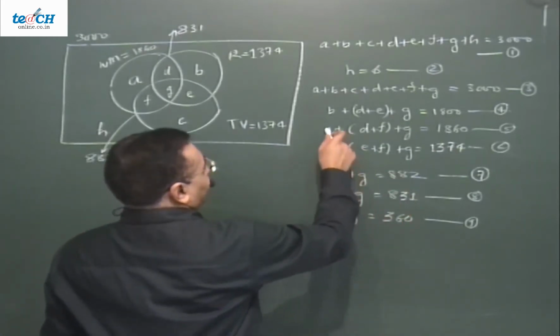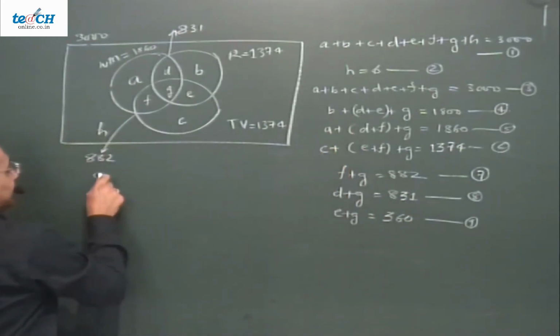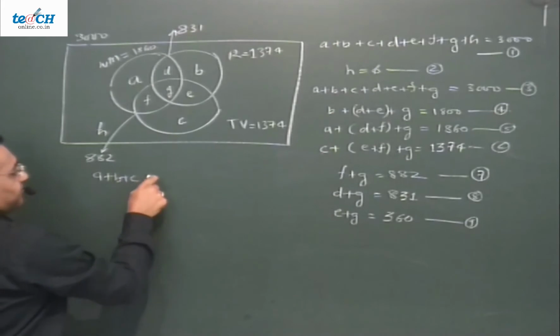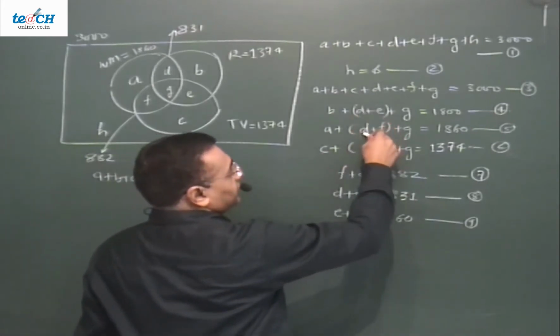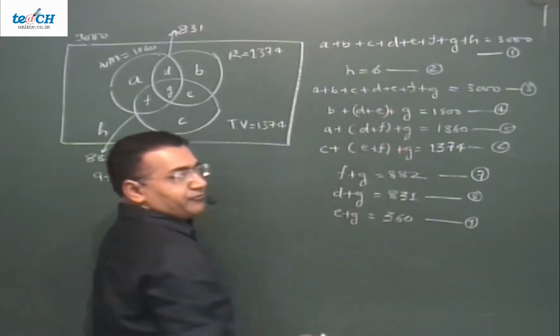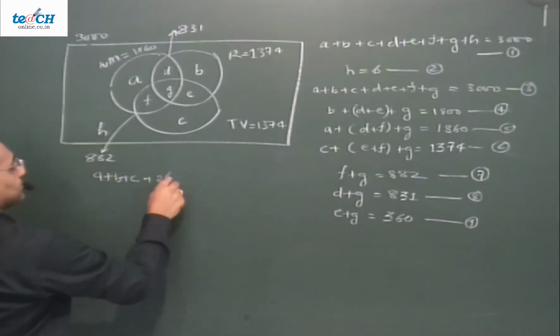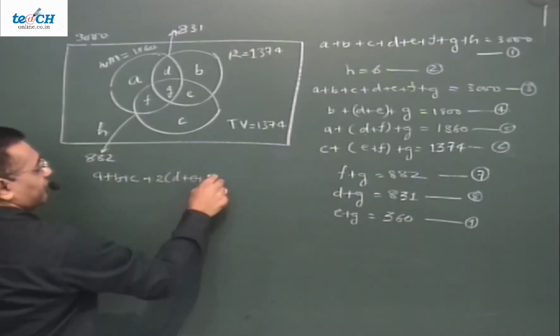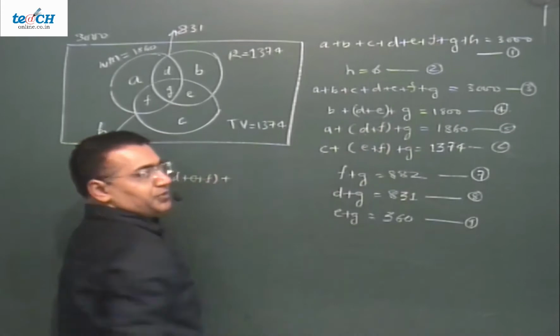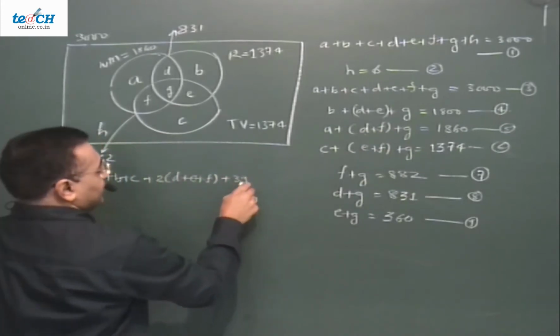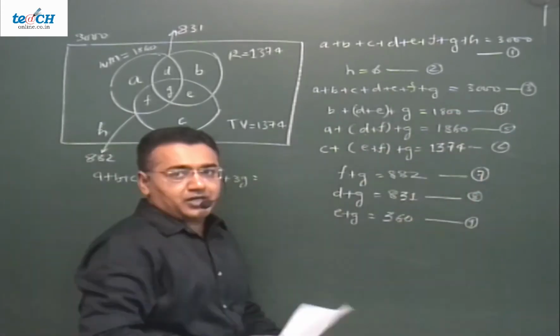Look, I have A, B, C ones. A plus B plus C. Then I have D and D2, E and E2, F and F2. So I can write this as 2 times D plus E plus F. And then I have G in all the 3. And so I can write 3G. This is equal to sum of these 3. So I'm just summing it up.